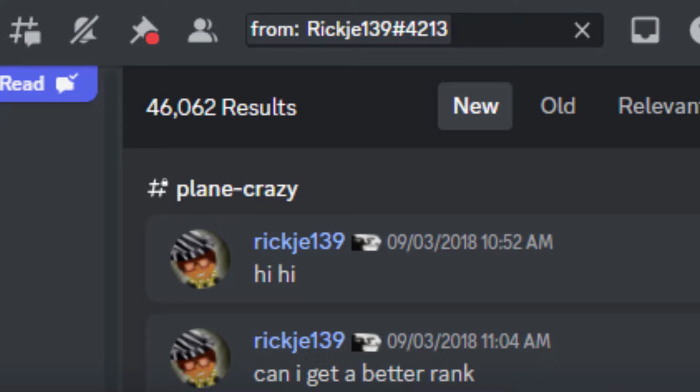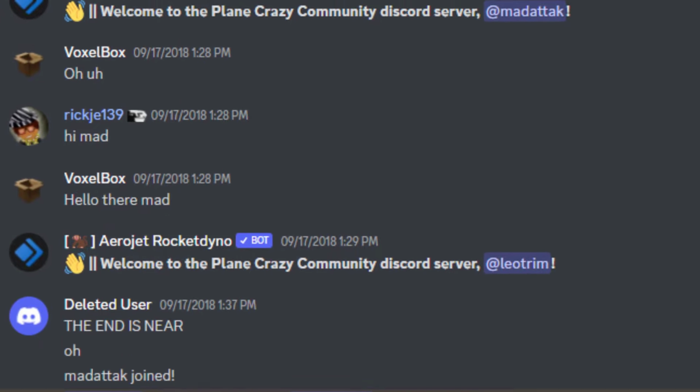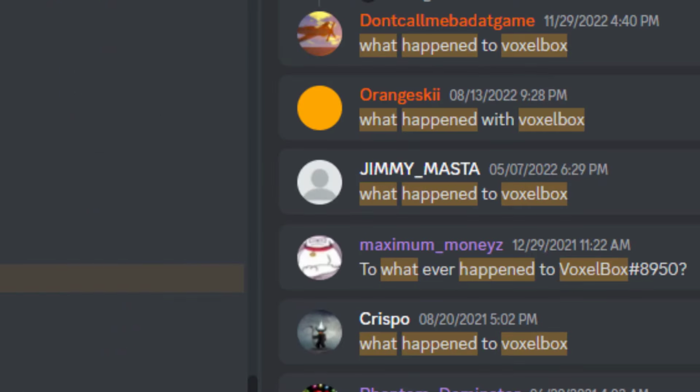Speaking of RickJ, he joined the community back in 2018 and has sent more than 40,000 messages on the Discord server since. The Playing Crazy Discord server was started by some fans or friends of the developers, I don't know, but the Discord server became the official one when the developers ended up joining. I forget that VoxelBox was the original owner, but he left.